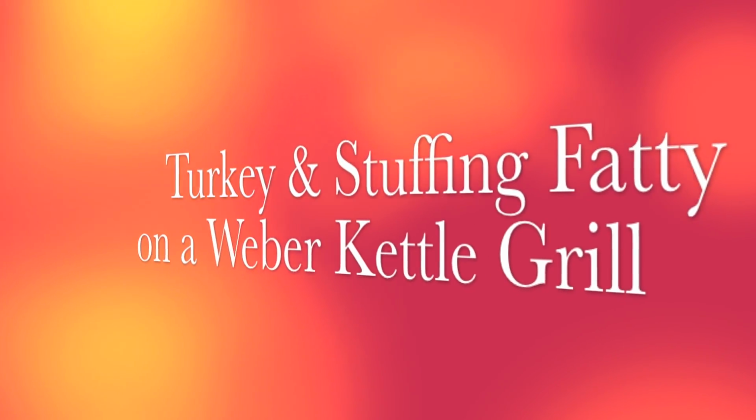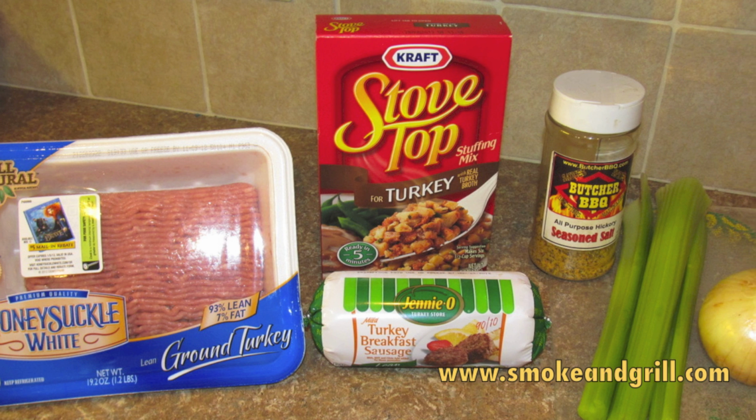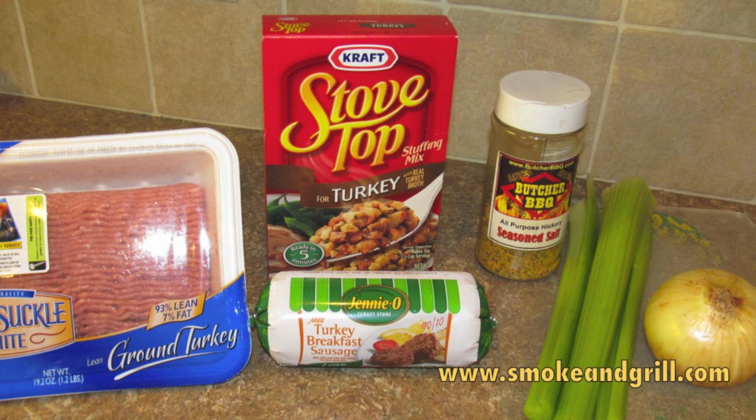Hi everybody. Today we're cooking something that's really fun and really easy to make. It's called a turkey and stuffing fatty, and we're going to be cooking it on our Weber charcoal grill.